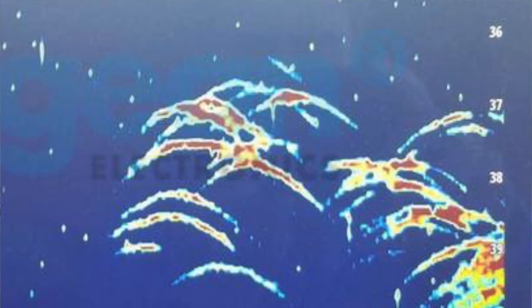When it's under the strongest part of the cone itself, from the echo, that's the dead middle of the cone. All right, so that's when you have the top of that boomerang. And then as it leaves the cone, it kind of tails off again. So it does this big arch, and in the middle of the arch is the strongest part of the signal. And that's where you have the big boomerang. The bigger the fish, the bigger the boomerang, all right?